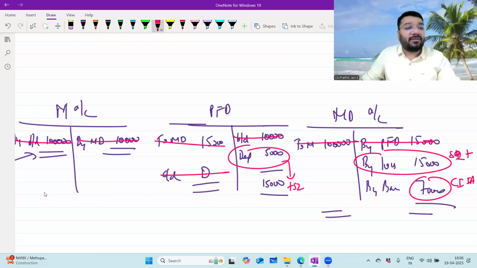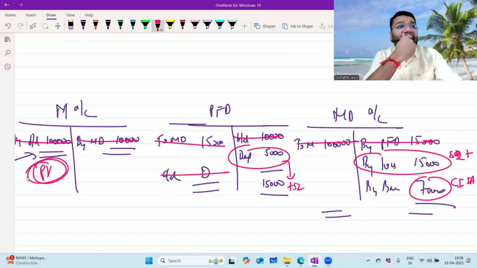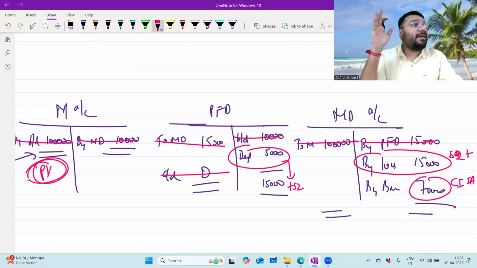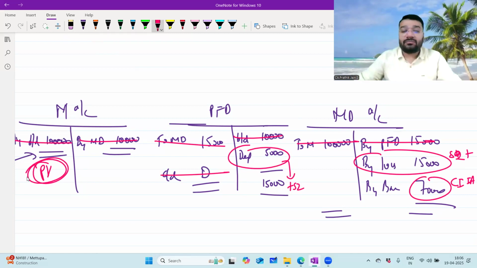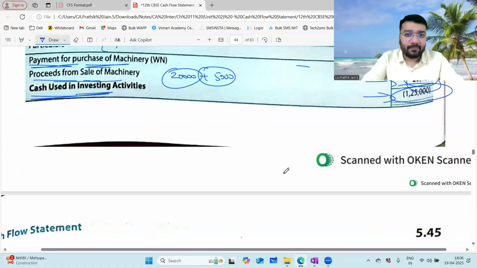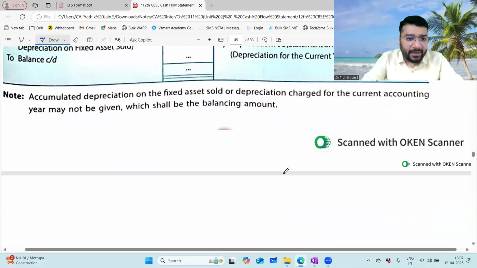Asset purchased, the purchase value comes in the machinery account. I'm just making you understand how this ledger looks, which data will come where, and what relevance it has to the cash flow statement. That perspective I gave you. Any problem in this? Online people, any problem with this? No, sir. Great. In that case, let's do one question from your book again.